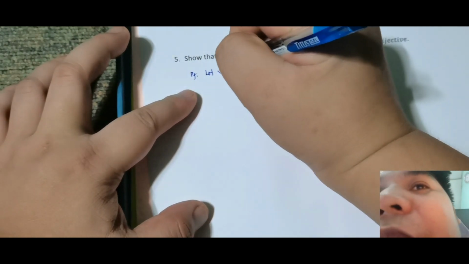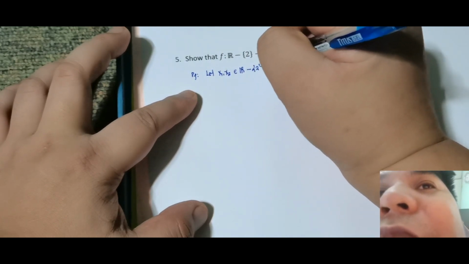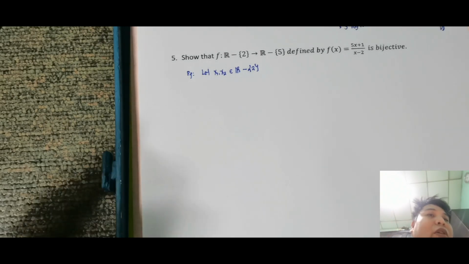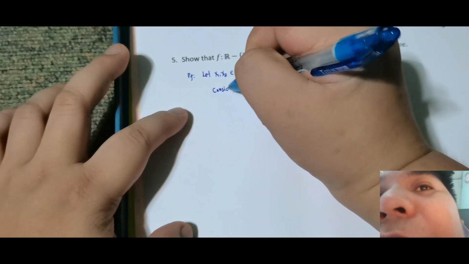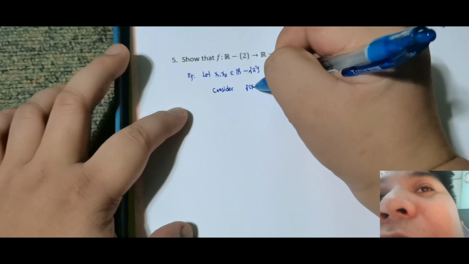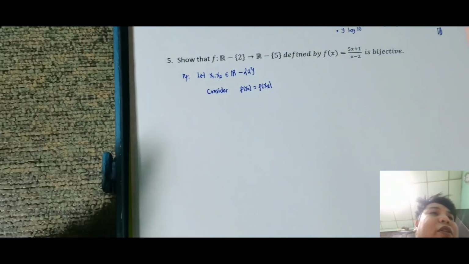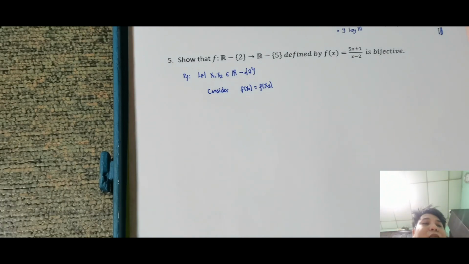Let x sub 1 and x sub 2 element ng real number not including the set containing 2. Okay, so kakaiba. So ginamit ko yung idea ng a minus b. Kasi si a minus b, lahat ng meron kay a nawala si b. Ayun yung idea niyan. Okay, so ito naman si lahat ng real number na wala si singleton 2. Okay, yung the set containing 2. Okay, so consider natin ulit. So consider f of x sub 1, f of x sub 2. A-apply natin sa function. So dito medyo mapapahirap ka na. Medyo papakunot noo ka. Paano mo mahanap paano mo mapakita na x sub 1 is equal to x sub 2?